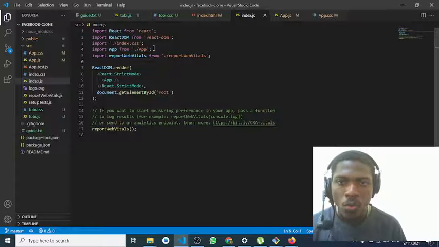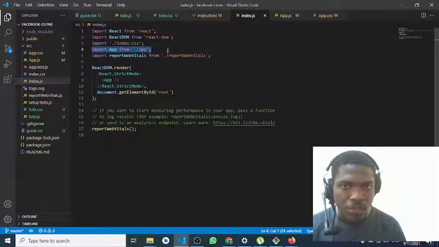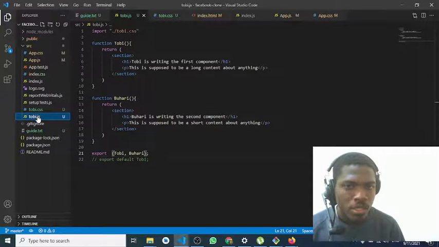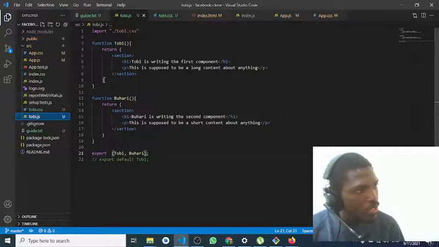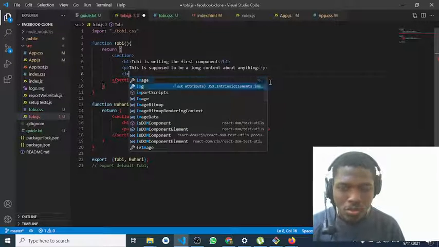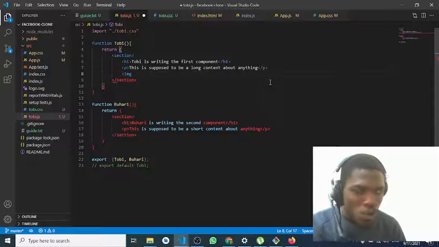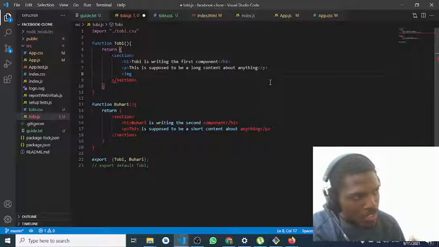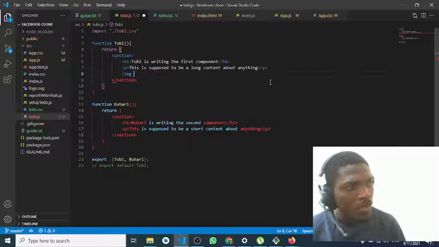Okay. So now that we have this file being passed around the component one after the other, it means that inside Toby we can do anything we want to do here. I can put an image. It's your normal HTML. I told you it's your normal HTML with small changes, right? So I'm going to show you the number one change now.